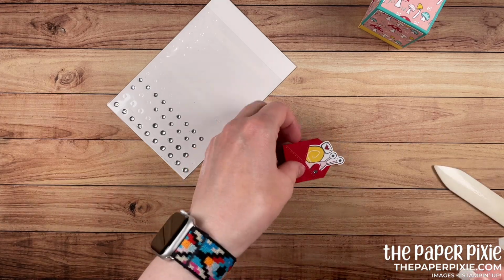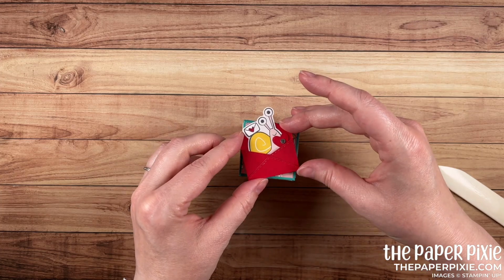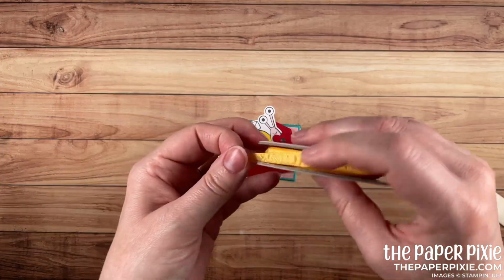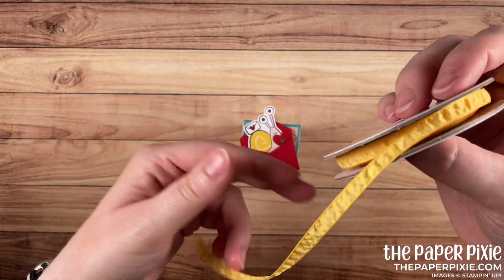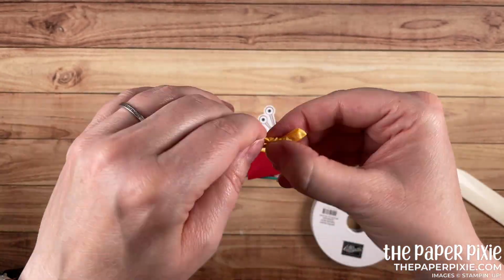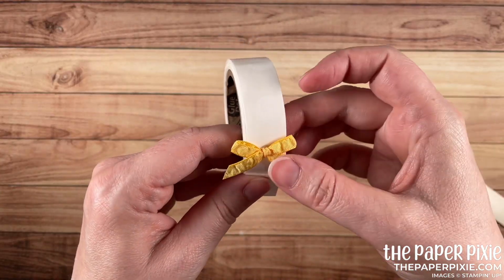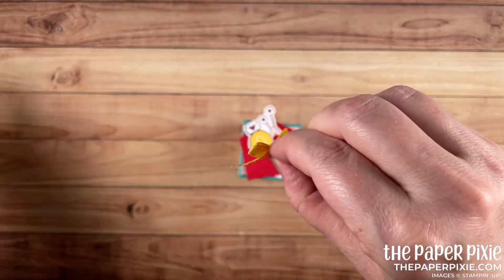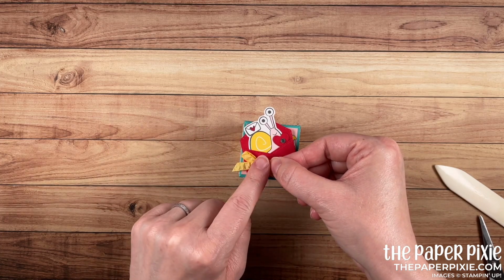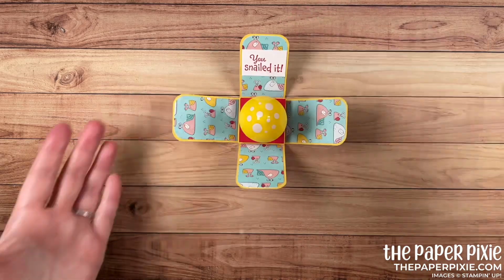And I'll take a trio of dimensionals, pop that off to an angle here on the lid. Then I've got the Daffodil Delight 1/4 inch ruched ribbon. I'm just gonna tie a little bunny ears bow. And then with a glue dot, I'll just pick up a glue dot behind the knot and we'll pop that off to the side there. And there we have our snail mail explosion box.